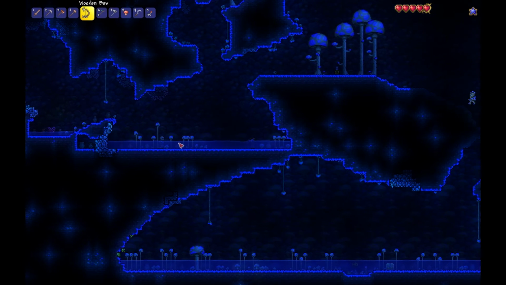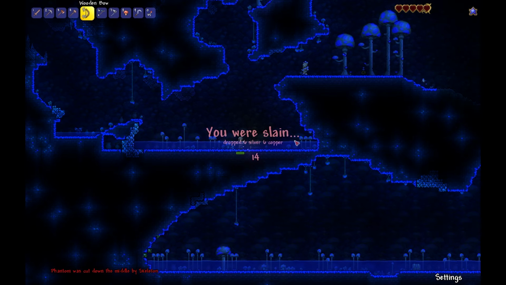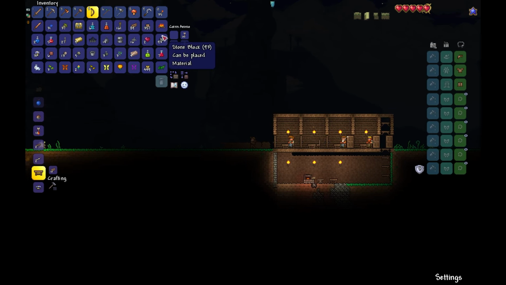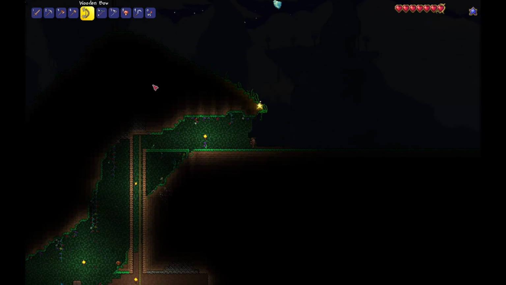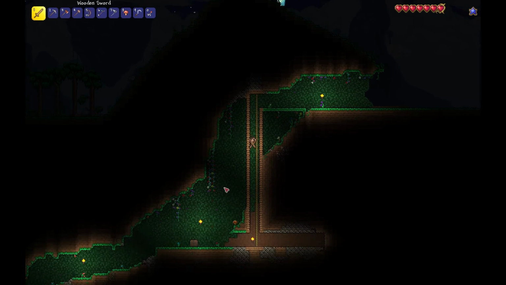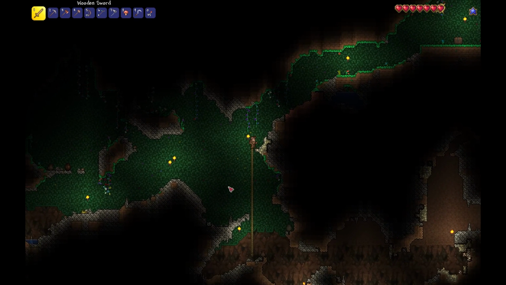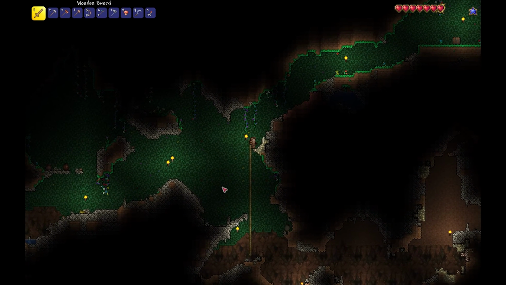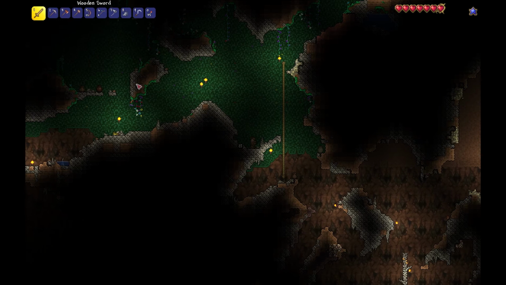Our goal is to just loot as much as possible. We got some heart crystals, that's pretty good. We can get a ton of stuff from here. It'll just take a couple deaths and a lot of going back here. Now with these bombs, we can get all of the cobblestone we need.